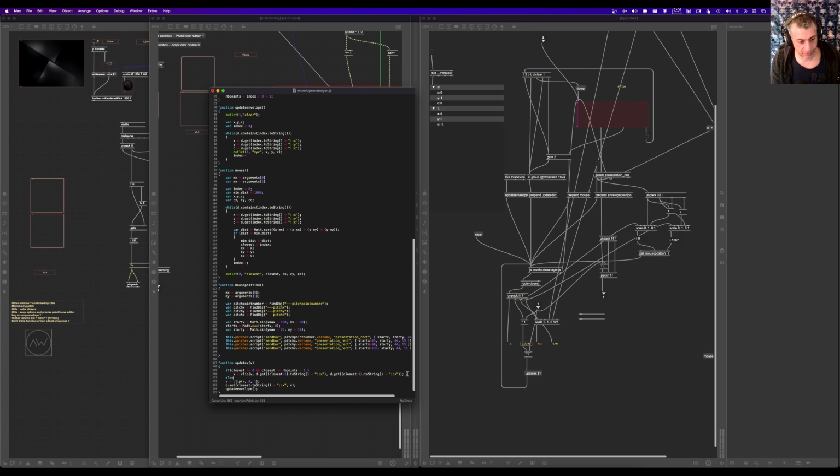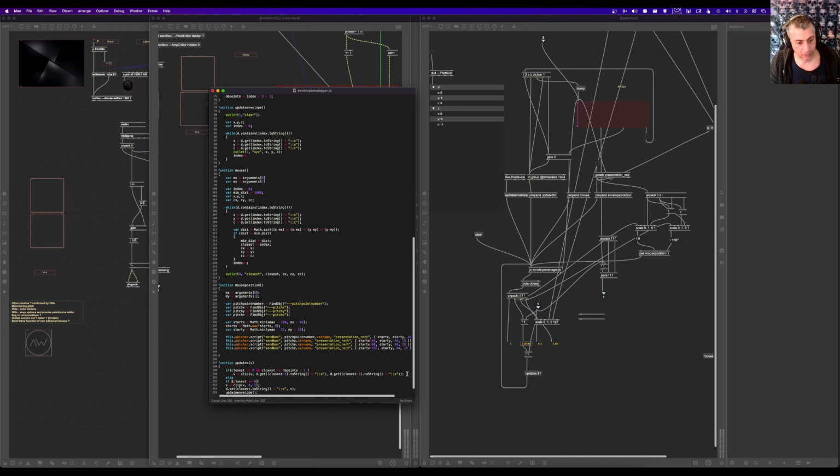Let's make an else. This is the initial reason why I started doing JavaScript inside Max, because all this logic is so hard to do using regular Max patch objects. So if closest equals 0, then I have a minimum of 2 points. So if my closest one is 0, then it can't be 1.